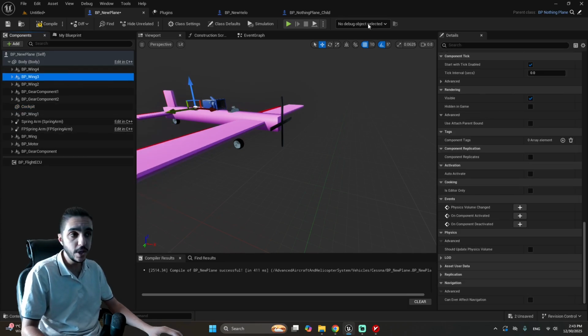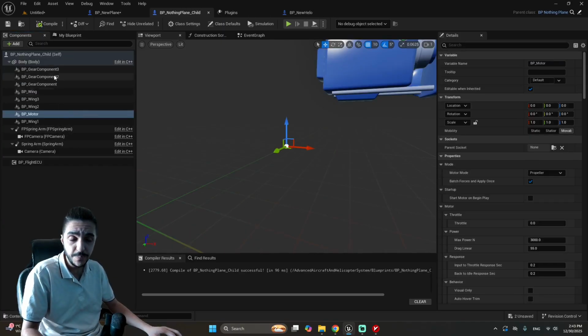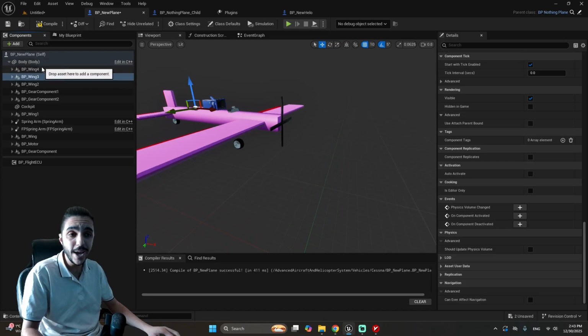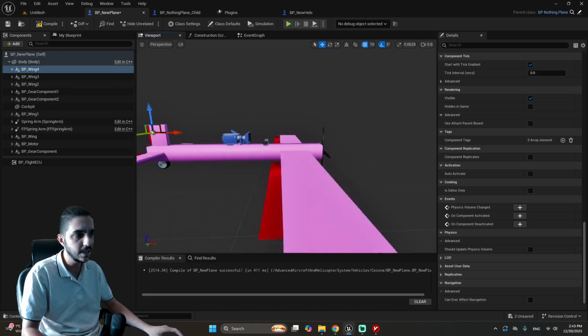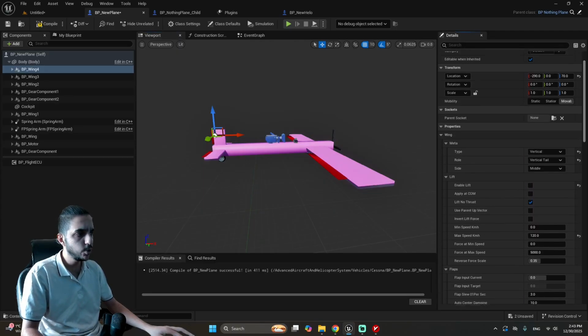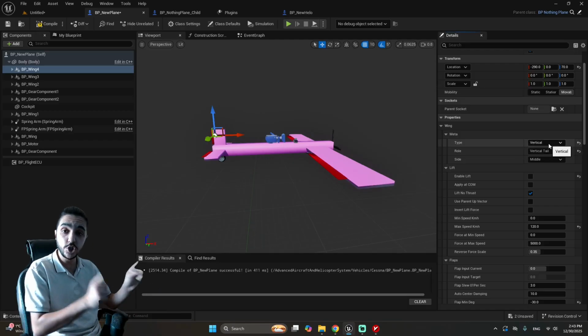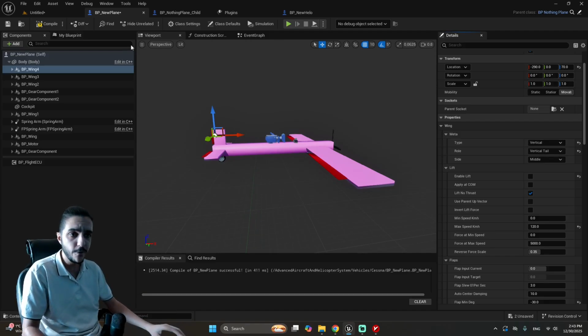But if you want to do this without watching that video, you have to do exactly what I did over here, and follow exactly what we did for this airplane. For example, click on this wing number 4. Scroll up to the properties, and wherever you see this little arrow, it means that I already touched that and changed it. For example, for this one, I changed it to vertical. By default, it was horizontal. I set it to vertical, and this one is tail, this one is middle. I didn't manipulate this one, you see?